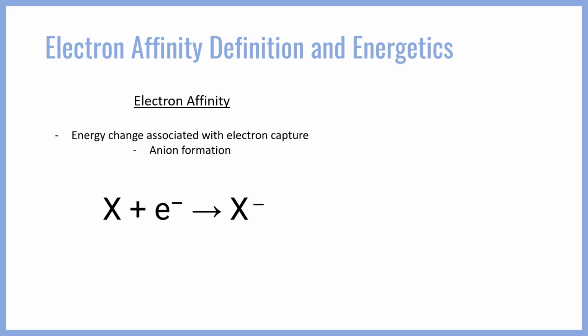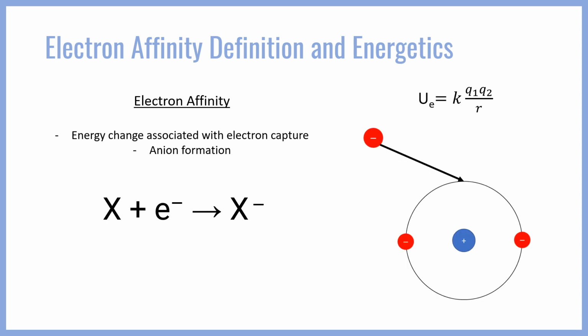Why is that the case? Well, if we look at the electric potential energy equation here, we see that potential energy is related to the charges present in a system, including their signs. Let's now imagine a free electron approaching an atom. One charge associated with the new potential energy is going to be the new electron itself, which is always negative, and the other is a combination of the electrons and protons in the atom.